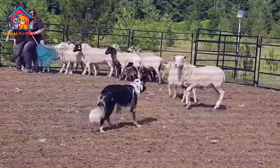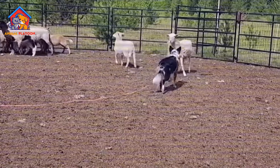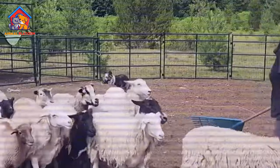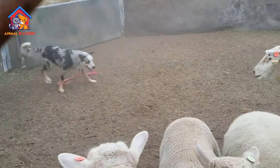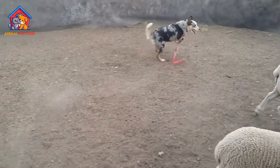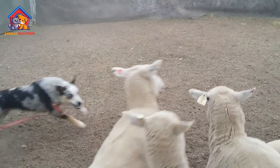Let's talk about the pros and cons of the Cooley. Pros of the Australian Cooley: Versatile Working Abilities. The Australian Cooley is a highly versatile working breed, originally bred for stamina, endurance, and adaptability. They excel in herding various livestock, making them valuable on farms for tasks ranging from driving cattle to backing sheep.